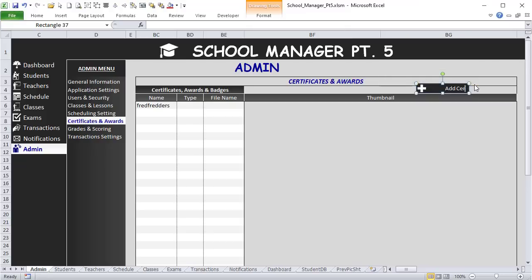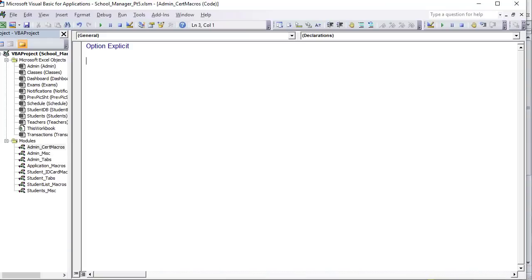Add certificate. Now, once we have that, I want to create the macro, like browse. Basically, we're going to call it browse for certificate, and that's going to allow them to add a certificate. Then we're going to be able to preview that certificate. So let's write some macros now, but I want to make sure that we dimension some variables first before we do that.